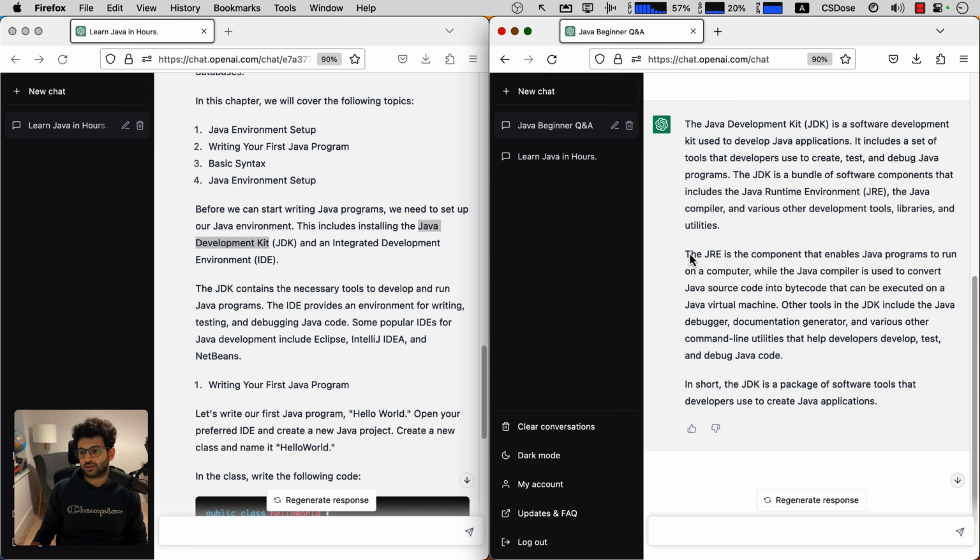So the JRE is the component that enables Java programs to run on a computer, while the Java compiler is used to convert Java source code into bytecode. Think of it as the Java source code is the music. When you come up with music, that's your source code. And then when you compile it into a format that is understood by the JRE, you're burning that music into a CD-ROM.